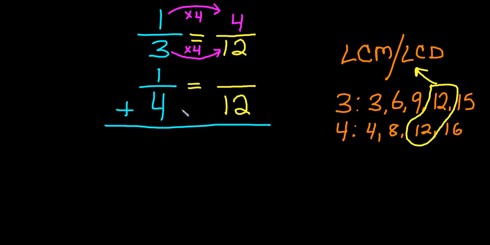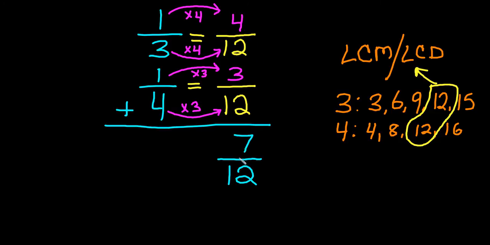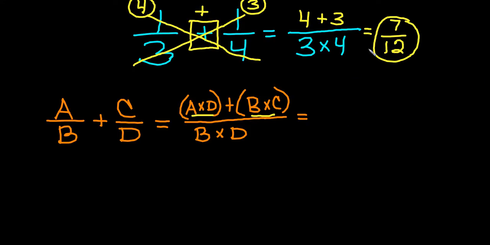Now we'll look at the 1/4, and we repeat the same thing. So again, what could I multiply times 4 that gives me 12? And you should know that's 3. And if I do it to the denominator, I must do exactly the same with the numerator, and 1 times 3 gives me 3. And so what that does for us is, now that we're adding like denominators, they're 12ths, our answer is going to be 12ths. And now we just have to add the numerators, 4 plus 3, and we get 7. So that's another method. And if I go back a page here, you'll see we had the same answer, 7/12 right here.